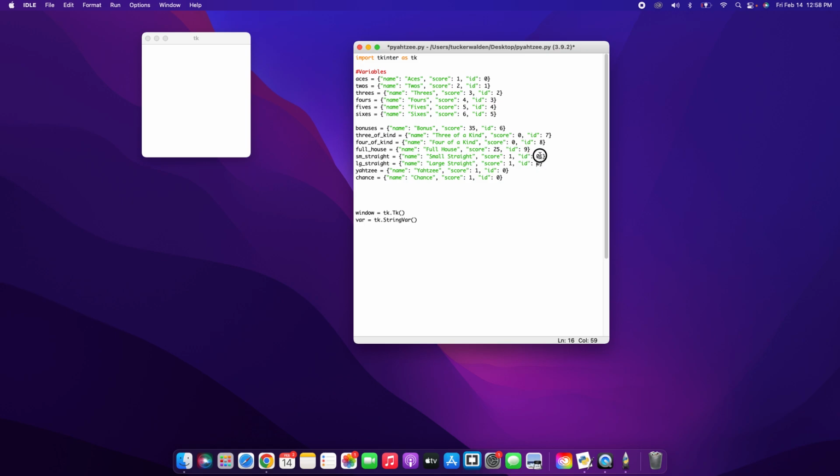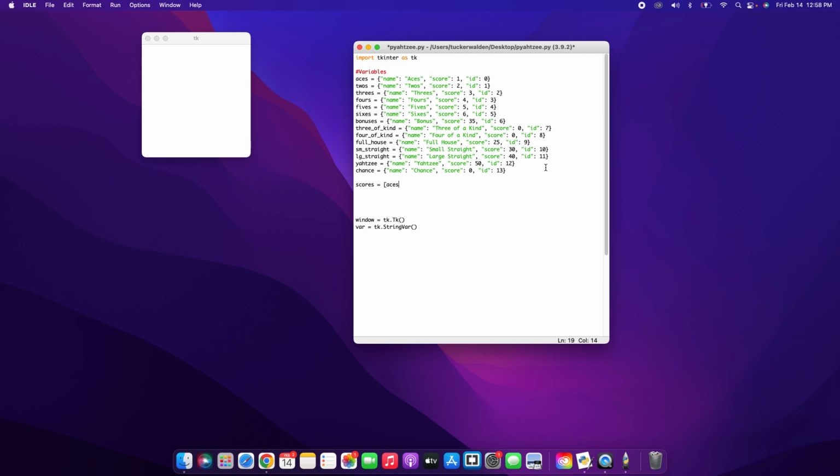I'm just going to go through these real quickly so I don't have to keep going back and forth. 12 and 13. And for a small straight, the score is 30. Then it's 40. And then it is 50. And then for chance, it's going to add up all the dice. And so for right now, I'm just going to put 0. And just to condense that down, this is all the scores that are available. And basically now I'm just going to throw them all in a list.